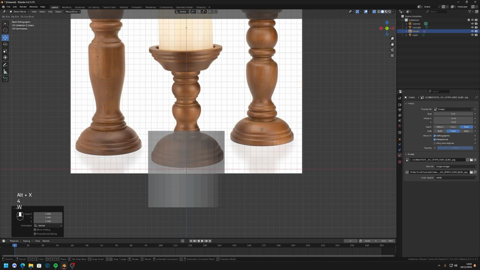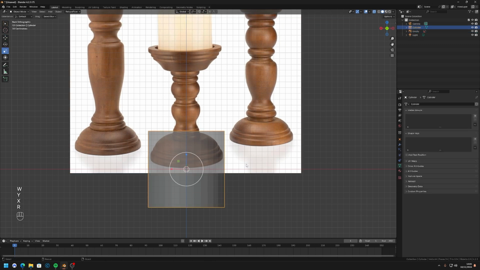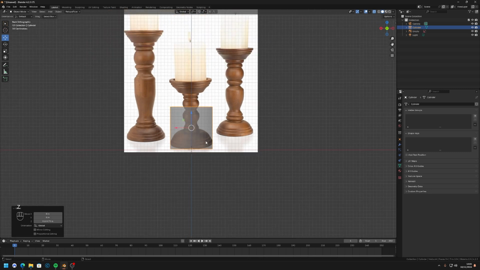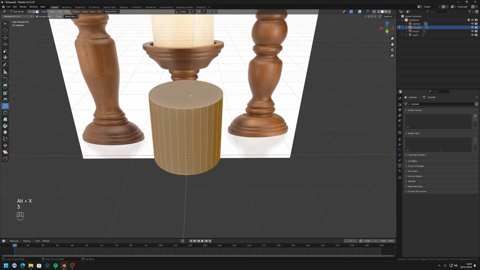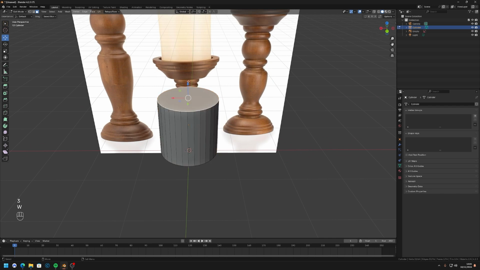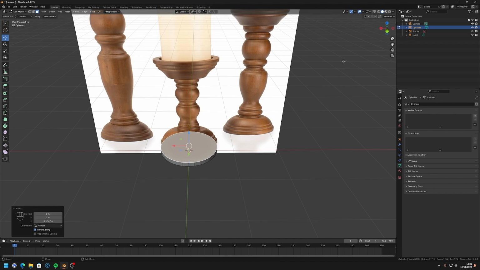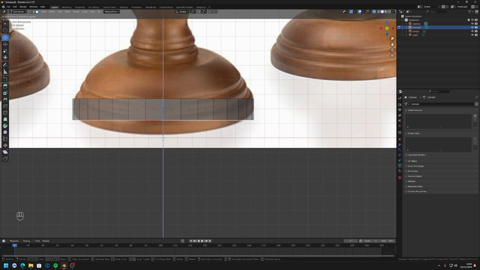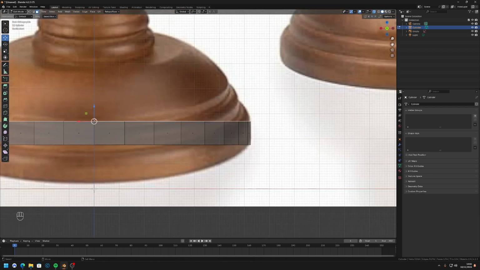My reference is slightly off, so I'm just going to fix it. I'm just going to get the width of my candle holder. I'm going to take this top face within edit mode and I'm going to pull it down. And I want to pull it to that first kind of section.